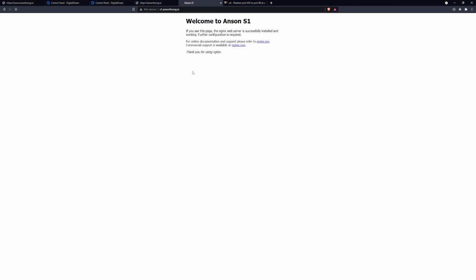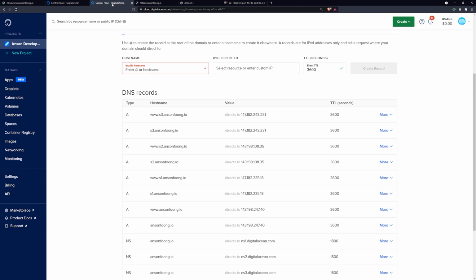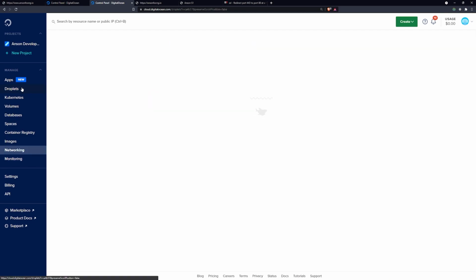Okay, there we go. You can see we have the firewall disabled, but the connection is not secure. So I think when we create the certificate through DigitalOcean for the load balancer, that only manages it for the load balancer.